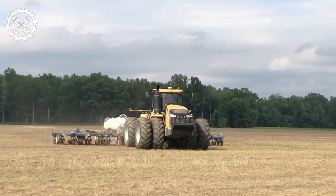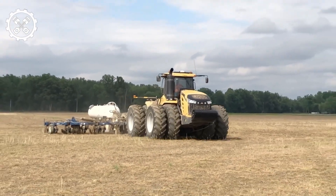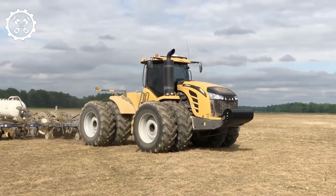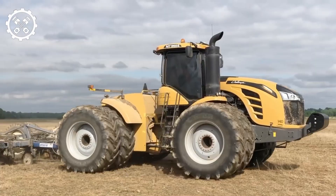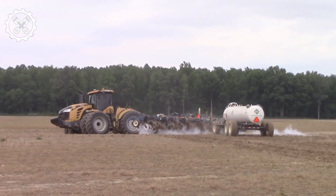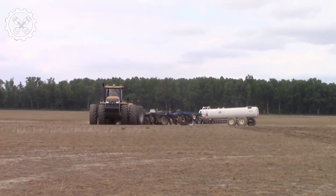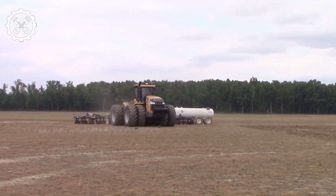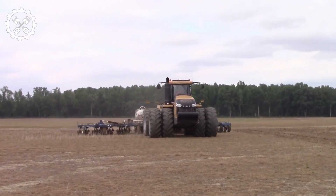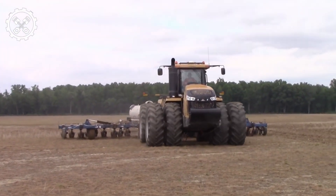Number 10: AGCO Challenger MT 975B Tractor. Labeled the world's largest production tractor, the AGCO Challenger MT 975B commands attention with its colossal dimensions, stretching 24 feet in length, 16 feet in width, and 12 feet in height. Weighing a formidable 30 tons, it is propelled by a Caterpillar 570-horsepower six-cylinder diesel engine. Tailored for farmers navigating vast and irregularly shaped fields, this four-wheel-drive titan combines strength with versatility. Featuring a scraper plate, hydraulic couplings, and a belly guard, it achieves a top speed of 24.6 miles per hour. Designed for efficiency, it accommodates a 390-gallon fuel tank, ensuring prolonged usage even under constant operation. Although retired in 2010, its legacy endures, representing a pinnacle in agricultural machinery for larger-scale farms.